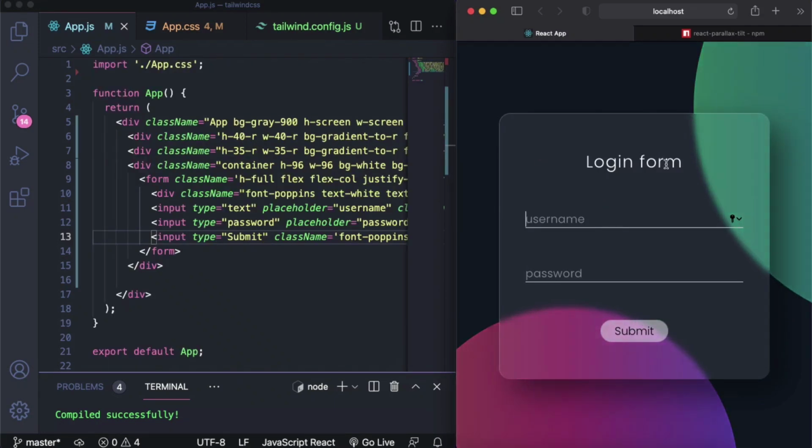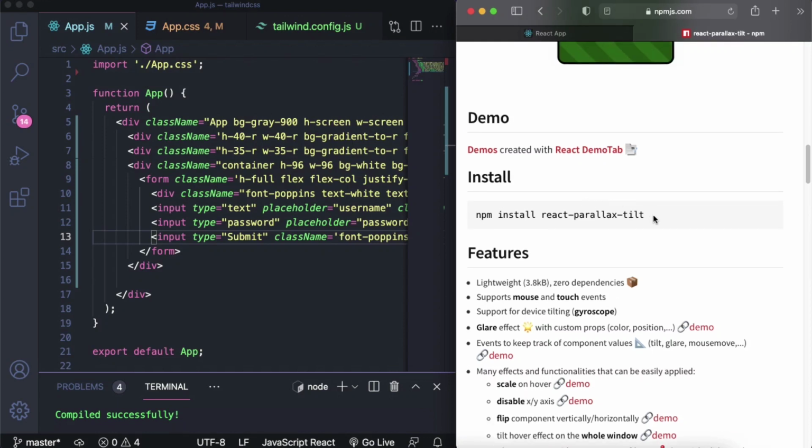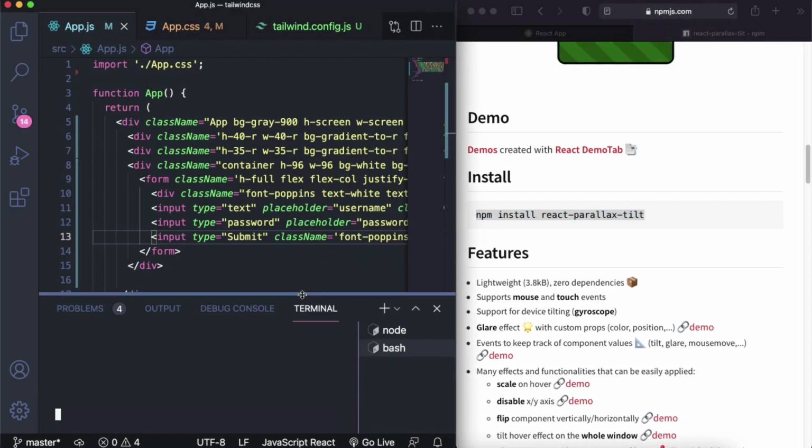So we have pretty much designed the web page, and I'm just going to have the tilt.js to have a nice glass effect. To have that, I'm just going to this website. I will just drop the link of this website in the description. Just check it out, and I will just get this command, and I'm just going to have another terminal here.